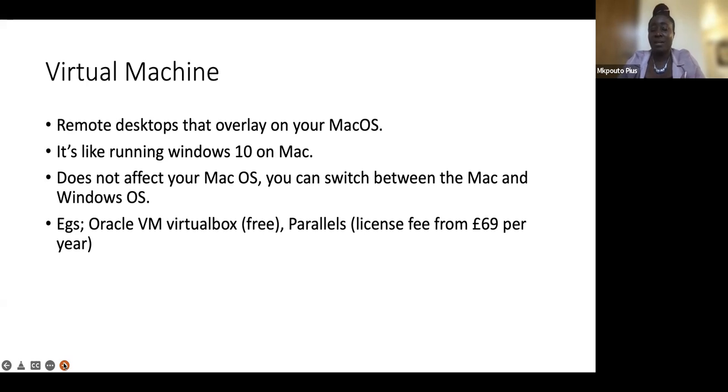I'm not sure if people have found a way of getting around paying for Parallels yet. If there's a way to do that, maybe someone will find it. But I had to pay for it.